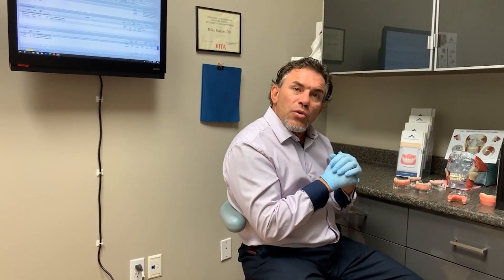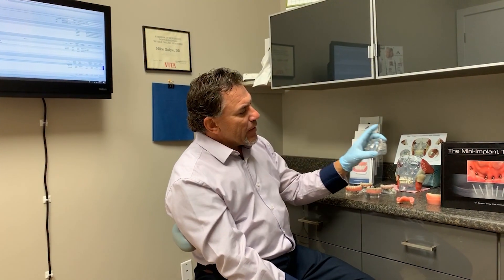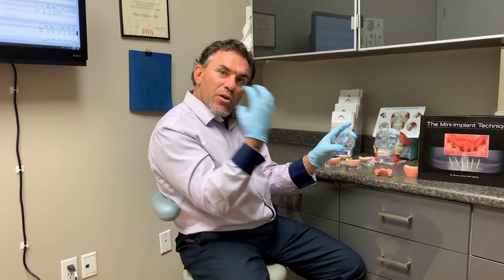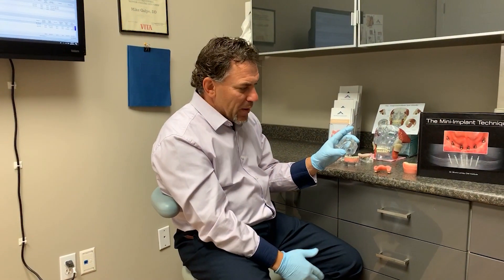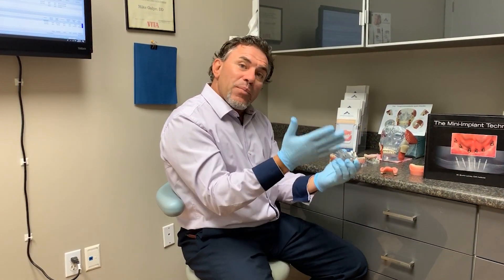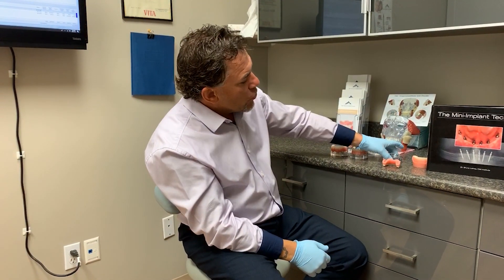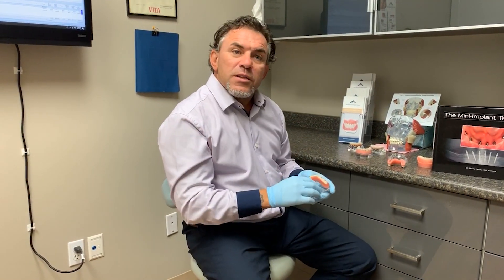In the last five years or so there's been talk about splinting — attaching the implants together for support. With individual implants over long-term use, the patient can develop a dominant side of function, which can cause wear on the implant. The well-being of an implant really comes down to force applied: pushing directly down on an implant is perfect, but a lateral push or pull can lead to bone loss and possible failures down the road.